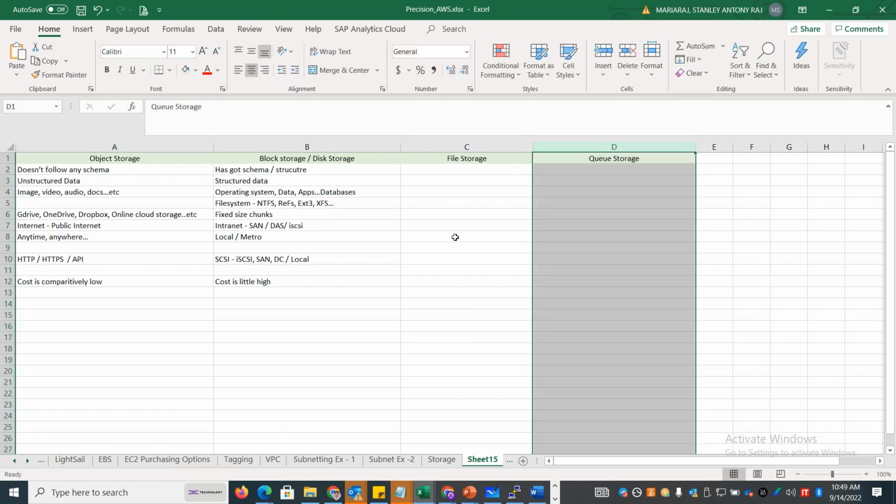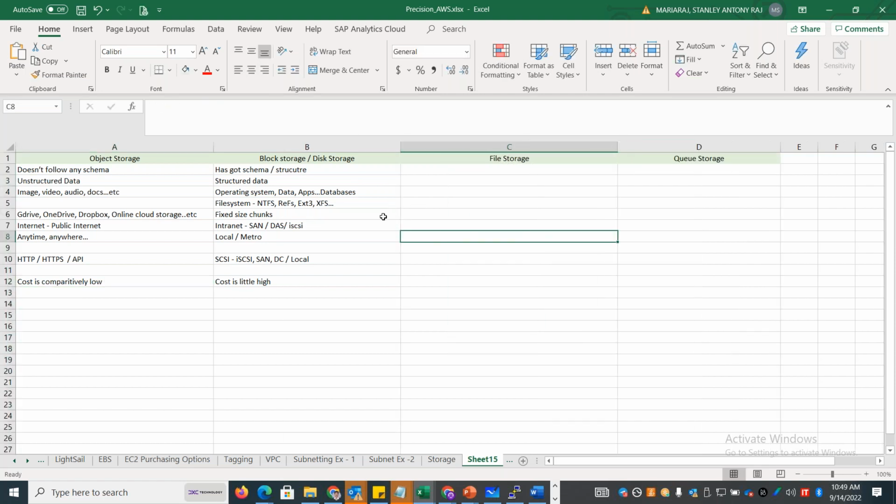Okay, so now comes the question of how block storage is different from file storage, or how object storage is different from file storage. This is where the confusion will come, right? Whenever you are accessing any storage using a network file system protocol, or using the Microsoft common internet file system, CIFS, you are creating a file share in the network, and you are accessing it using file access protocols, maybe FTP or SFTP or any kind of file transfer protocol.